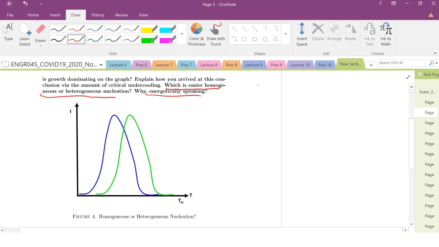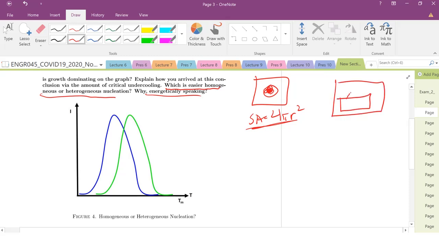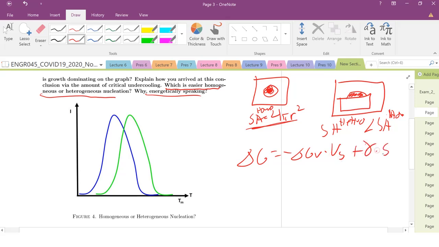Well, in homogeneous nucleation, we're nucleating a solid particle in a vacuum. So we're creating some surface area, assuming we're working with solid spheres, of 4 pi r squared. That's the total surface area we have to create. But in heterogeneous nucleation, we have some type of surface where we nucleate our solid particle. Our surface area for hetero is much less than the surface area for homo. Looking at your delta G term, it is basically minus delta G_V, this volumetric term, times the volume of your sphere, plus your surface energy term times your surface area.